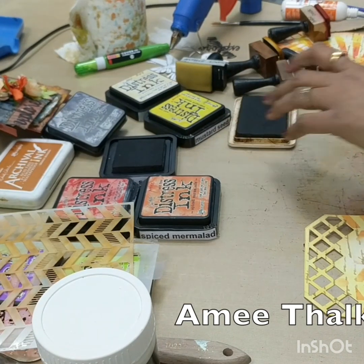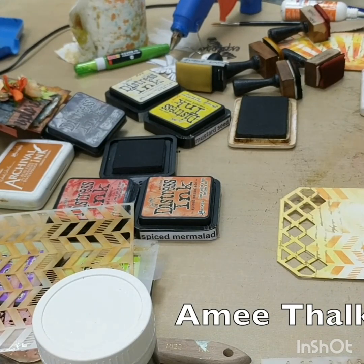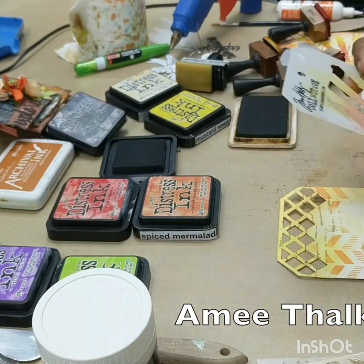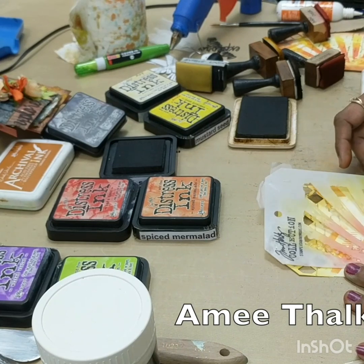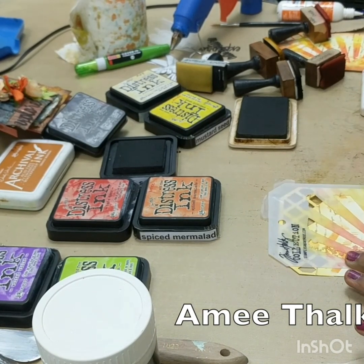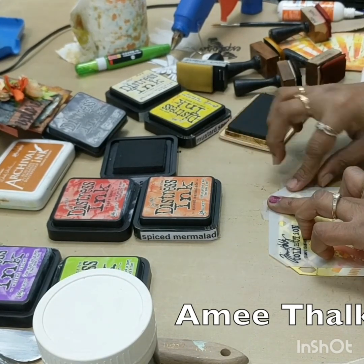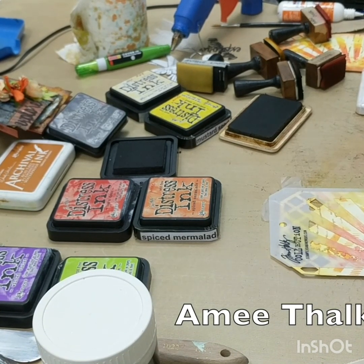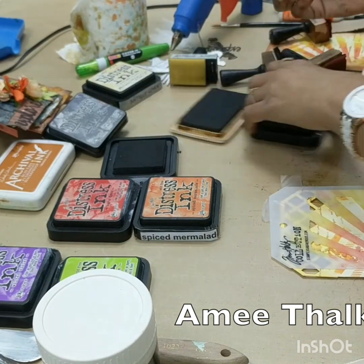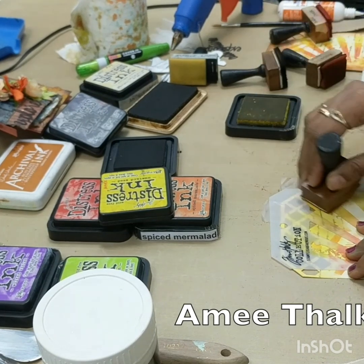After I'm done with this, I'm going to take my Tim Holtz stencil, put it over here, more towards the end of this side of your tag, and tape it down with Scotch tape. And then first I'm going to use my yellow color, mustard seed, over here.